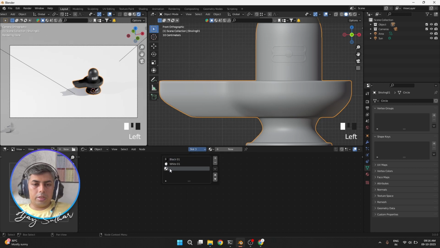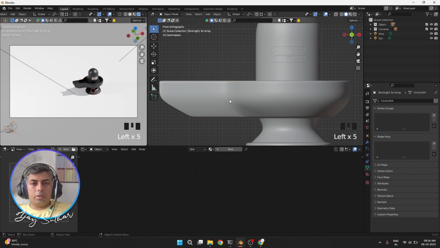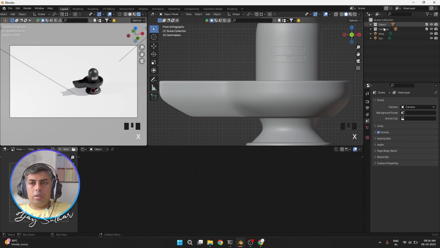Rest will be white, then this will be red or something. Nice. This will be white. Okay, so let's make it a little matte. Fine, same as I want here, so I will delete that object.